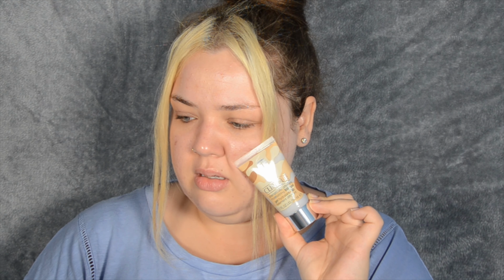What are they on about when they say check the swirling methods? Check the camouflage print in the bottle to identify if... Oh, okay. So if it doesn't match you there, it's not going to match you. So if you're any darker than this, then it's not going to match you. If you're any lighter than this, it's not going to match you.